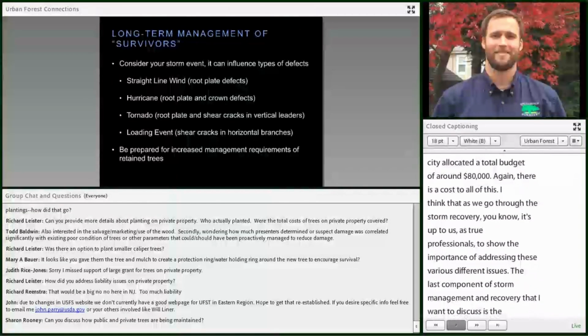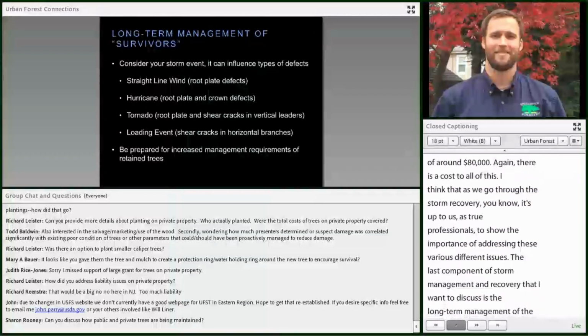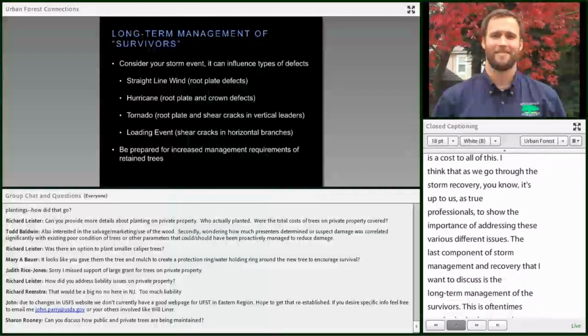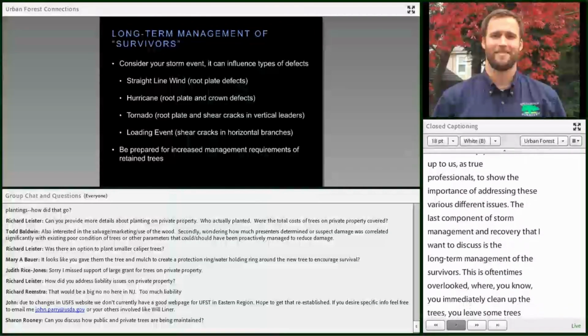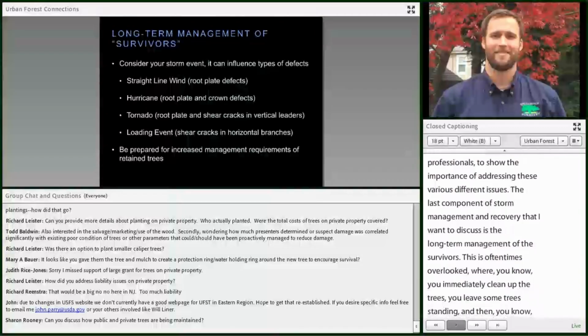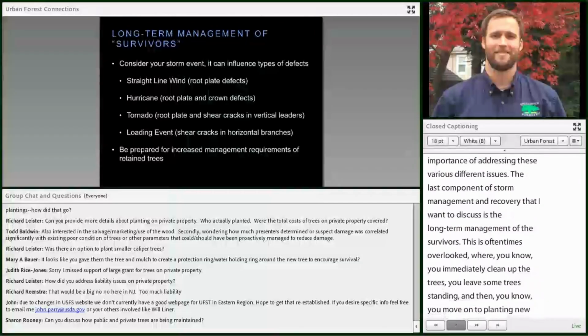And this became very apparent to us over the next several years as we did tree inspections within the zone, and followed up with tree maintenance on some of the retained trees.